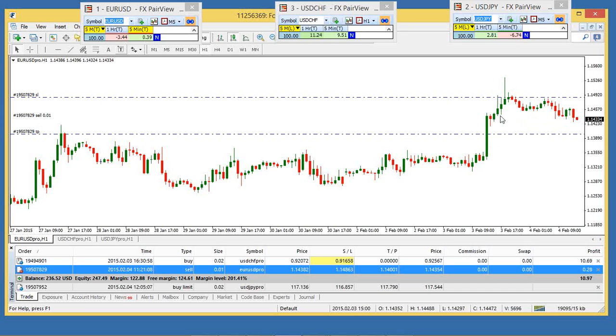Because whenever these moves happen, oftentimes, whether you're a retail trader or a professional trader, which I know there's a mix of students in here, markets are driven off of fear and greed and oftentimes panic. And whenever a move like this happens to the upside, what a lot of students will do is they'll email me and say, "Oh, Steve, the euro's going up. Is it time to go long the euro?" My answer to that question is, well, heck no.